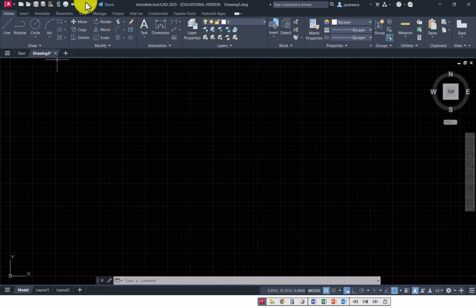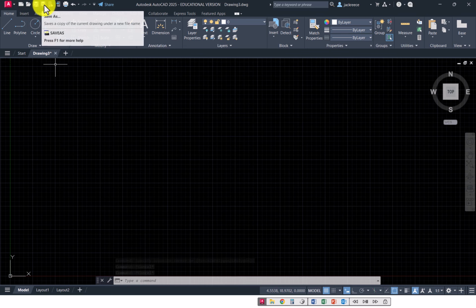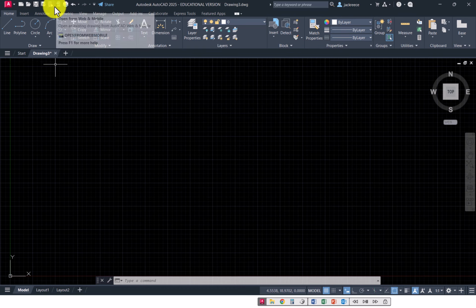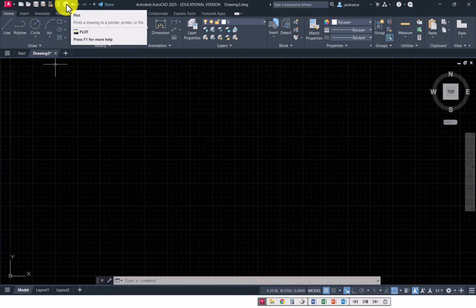Up here, we have what's known as the quick access toolbar. And we've got new, we've got open, save as, and then we've got open and publish to the web, which we're not going to use in this course, or really any of the courses here at Chattahoochee-Tech. And then you've got the plot or printing.